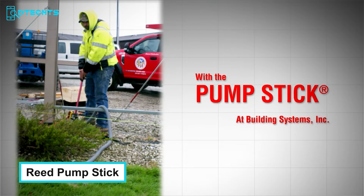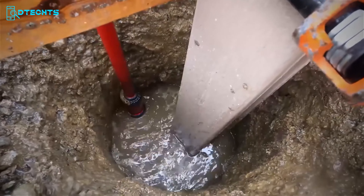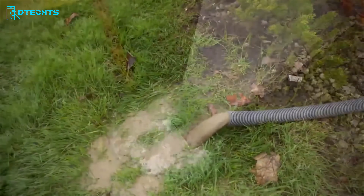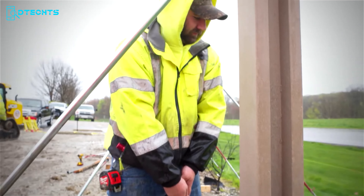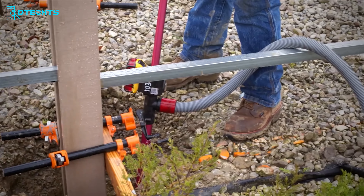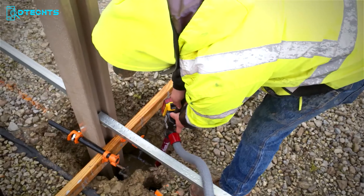Here is the Reed Pumpstick — a game-changing cordless water transfer pump ideal for contractors and DIY enthusiasts alike. This tool can quickly pump water from one location to another with a 15-gallon-per-minute transfer rate. It's also compatible with different battery brands by changing the battery adapter plate, making it even more versatile. In terms of efficiency, it provides a secure magnetic hose connection which maintains a fast and reliable link, ensuring a steady water flow. Thanks to impact-resistant glass-filled polycarbonate parts and an aluminum body, you can rely on it for years to come.